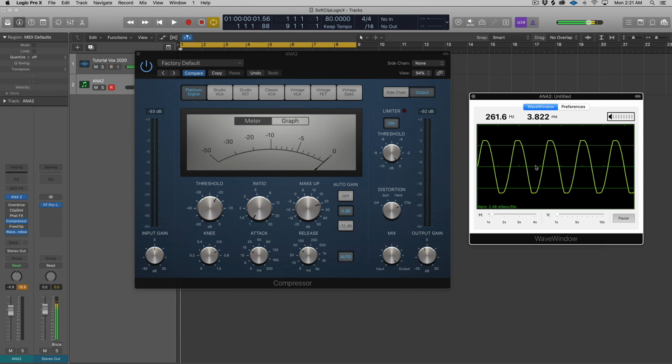So like I said, though, this isn't my favorite way to do it because you have to basically turn off a lot of the features of the compressor to do it. But hey, it's there and it's doable.